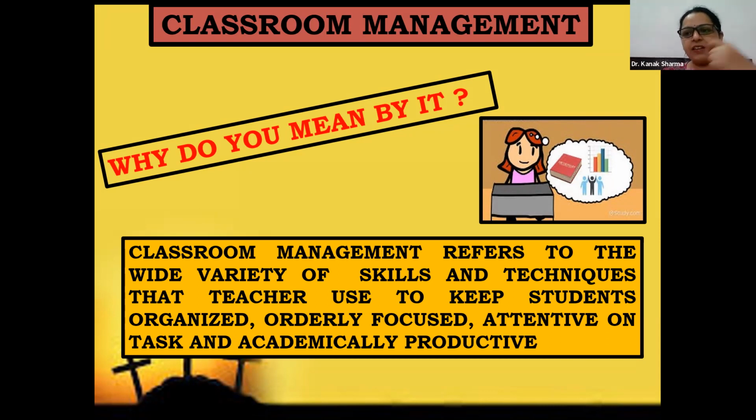So definitely we have to do all the things, but for that particular participation, particular organization, we will require some skills and techniques. Only with the help of that could we manage our class in a proper way so that the maximum learning could occur.